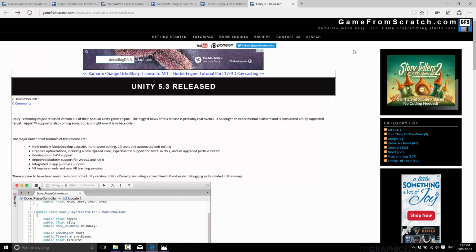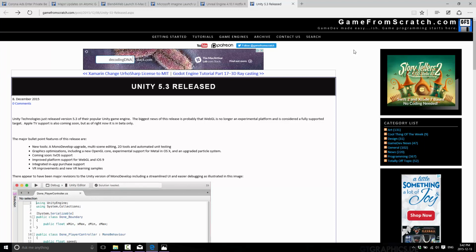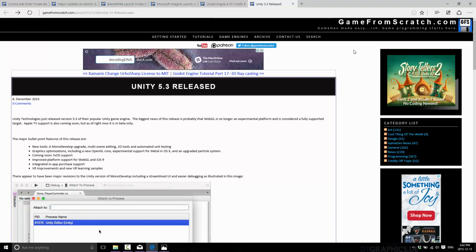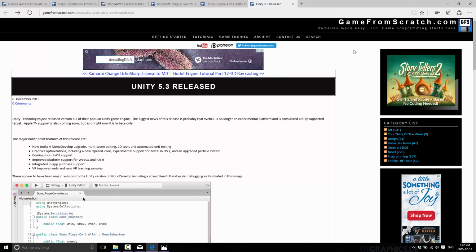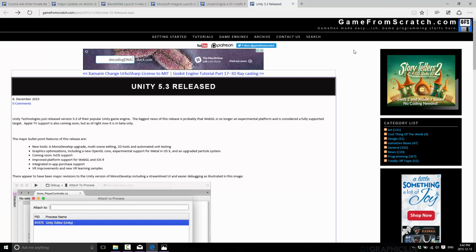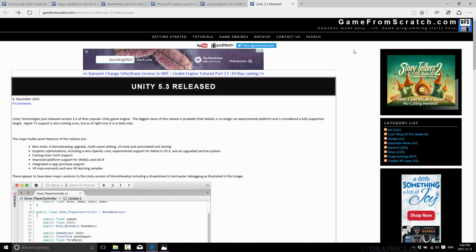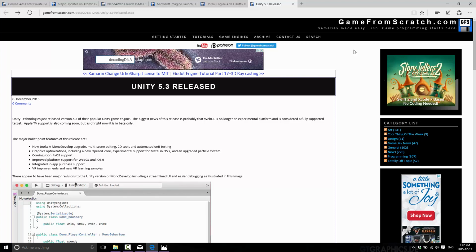Now on top of that, there are a couple of new additions, such as new OpenGL core, and experimental support for Metal, which is Apple's version of, let's see, what's the AMD... I forget what AMD's version is, and basically now it's all Vulkan. So it's a replacement for DirectX. It's a lower level graphics API, and Metal is iOS and OS X specific optimizations. So Unity now supports them, so it's nice because you can get a free boost on those platforms without really doing any work on your behalf.